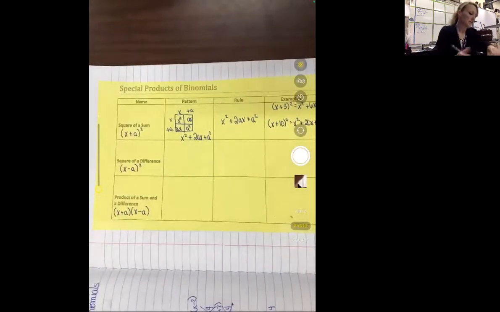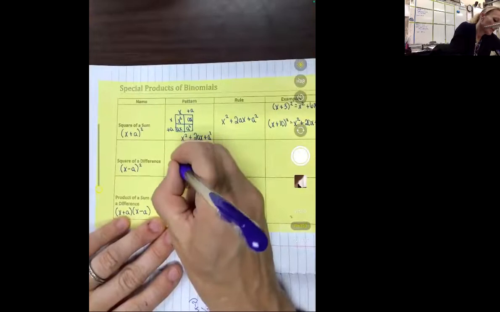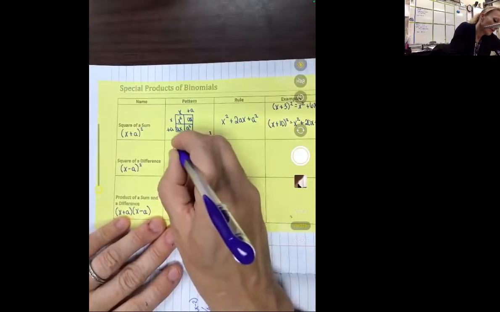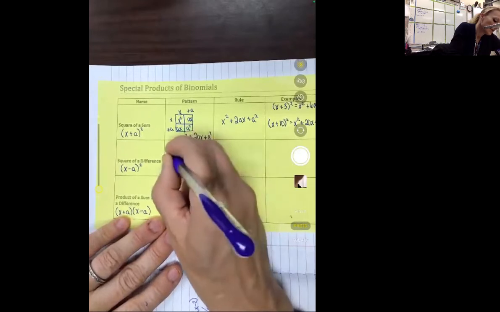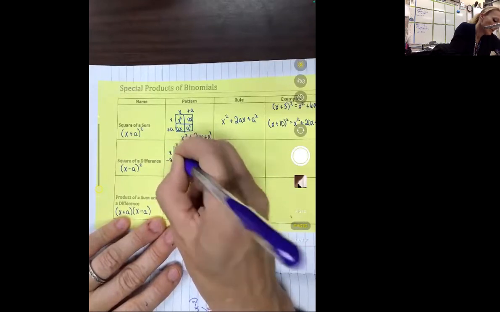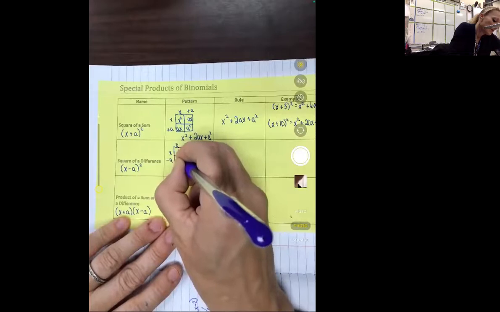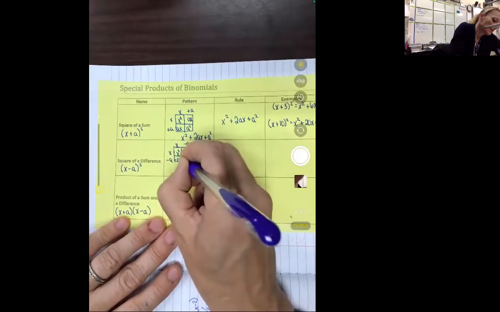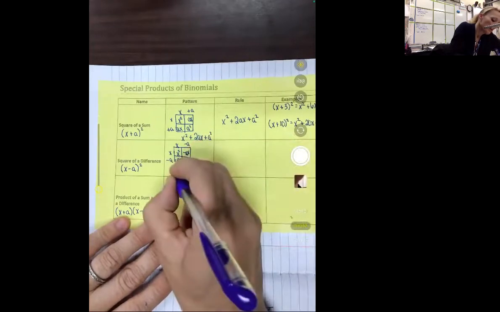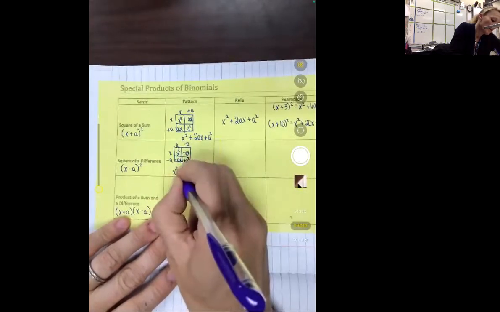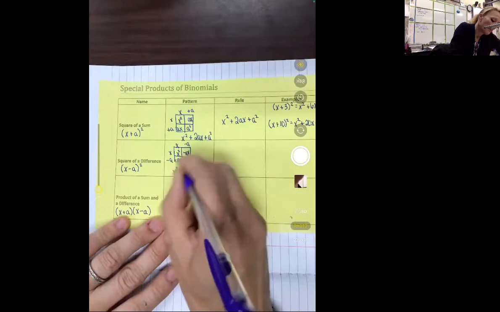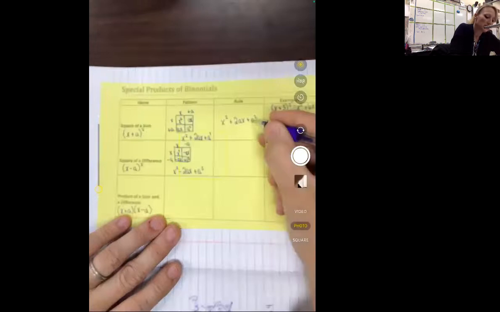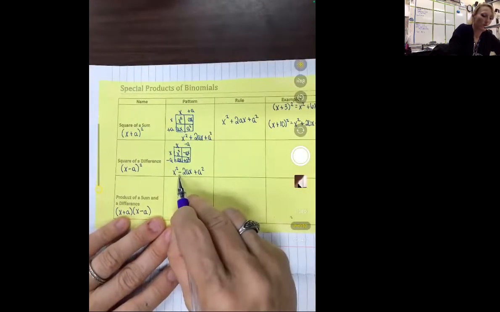So let's look at the difference of squares. So again, if we FOIL, this would be if we have (x − a)(x − a), we get an x squared, we get a negative ax, we get a negative ax here, and we get a positive a squared. So if we put those together, we get x² − 2ax + a². So it looks very similar to this, with the exception of that one negative right there.